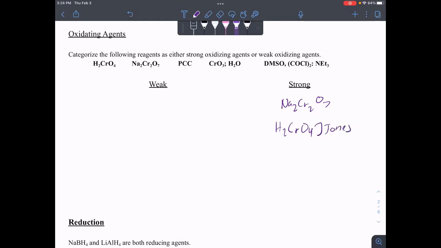So we have those two. What else? Yeah. And you're like, oh my God, it has 3 oxygens, it's not 4, but the one from the H2O counts. Another dumb way I memorized it when I was taking the class was, if there's a Cr in the name, it's going to be strong. Every time I saw one of these, I just called it crow. I was like, oh, crow, it's strong oxidizing.